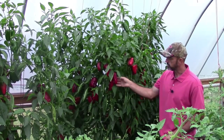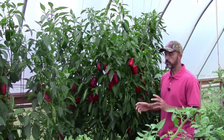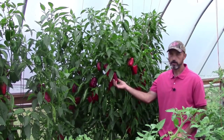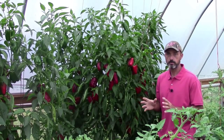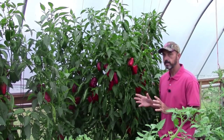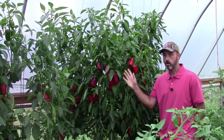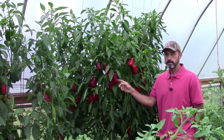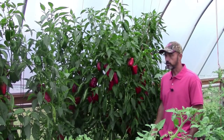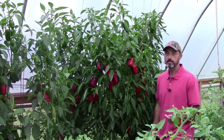You talk about loaded with peppers — look at these things right here. Bright red, fully ripe. There's a big difference in the taste of bright red peppers versus solid green. The green bell peppers people are used to taste fine, but if you can ever get some of these fully ripe, home-grown ones — that's some good eating right there. So what I'm going to do is pick you about a five-gallon bucket, throw them in the back of the truck, and I'll see you in a little while.